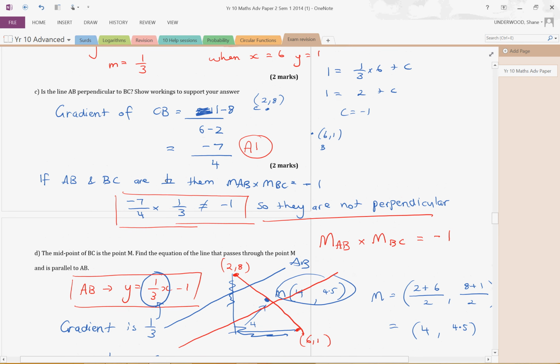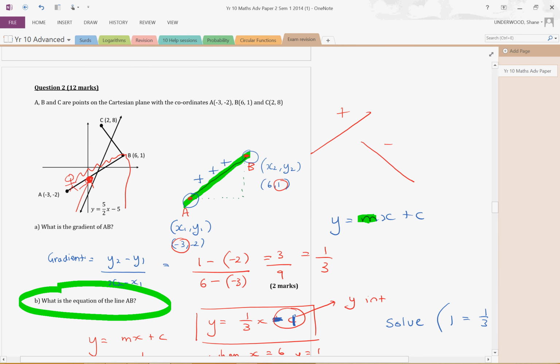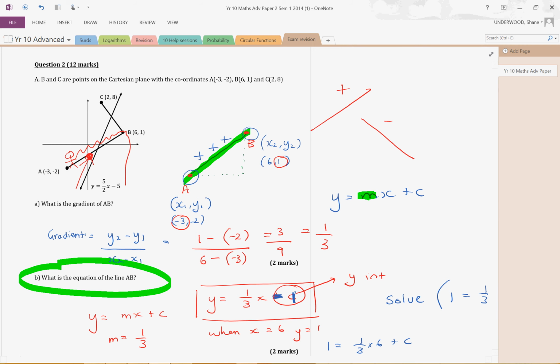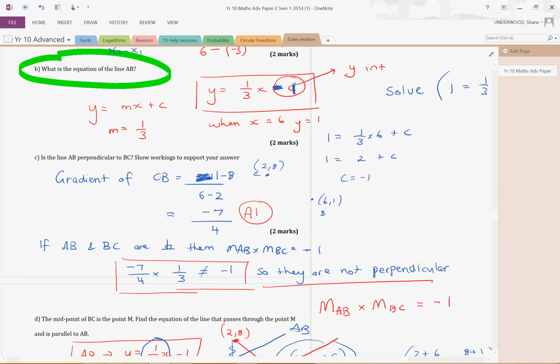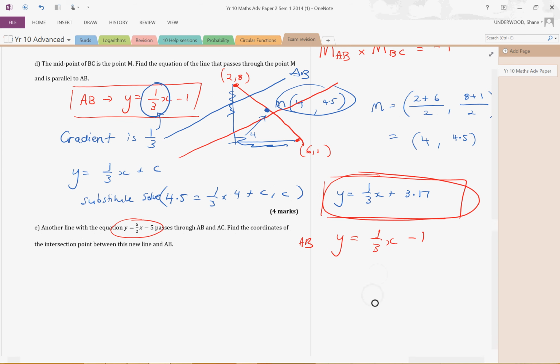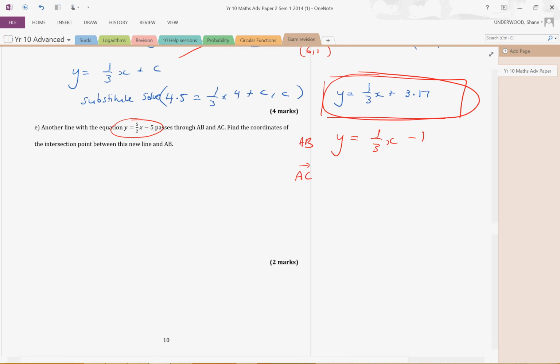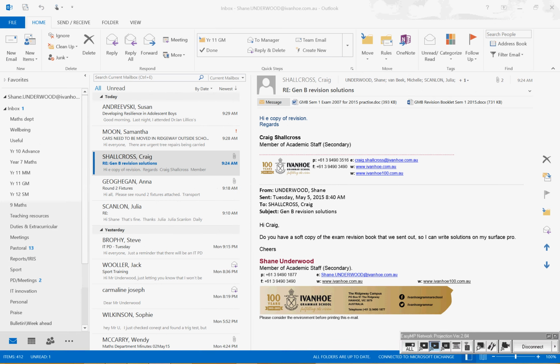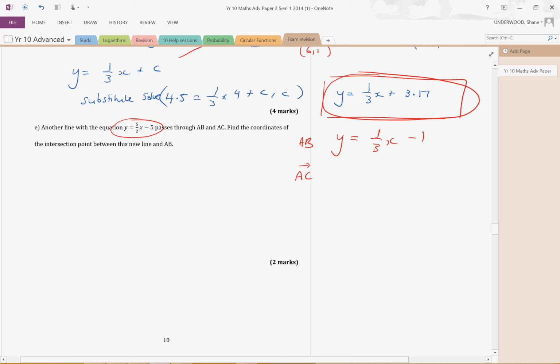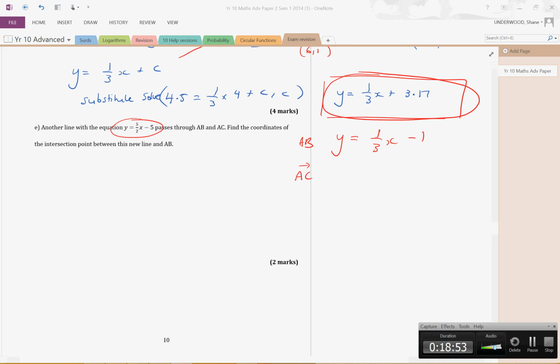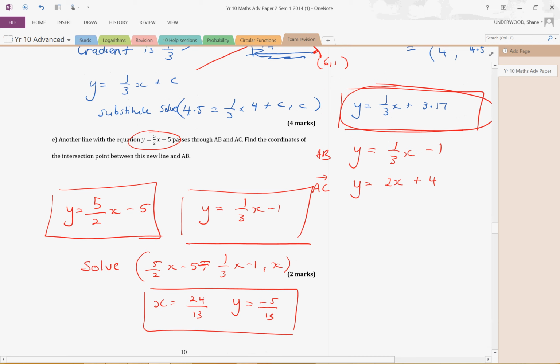And AC is, what's AC? Did we find the equation of AC? This is a lot of work. Okay, so what you need to do is find the equation of AC, please. Have a go at this, it's only 2 marks. I'm going to pause this now. Have a go at it, please. Okay, so that's the answer there, which I used solving this equation in my calculator. I'm going to stop there.